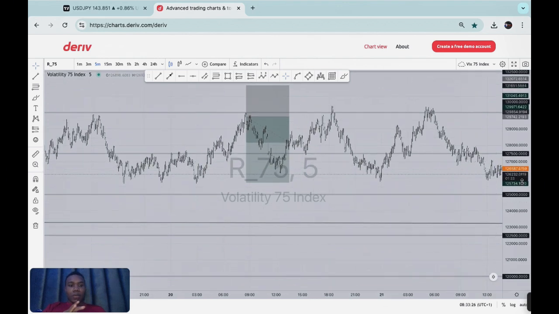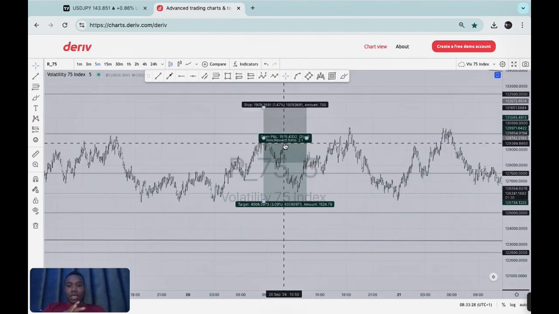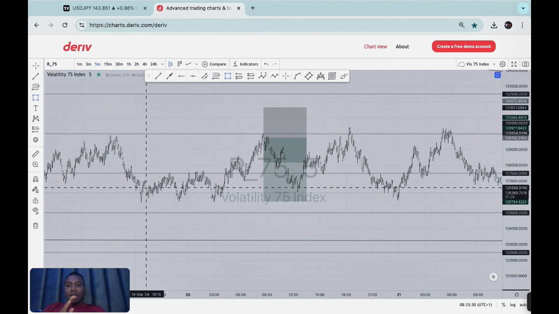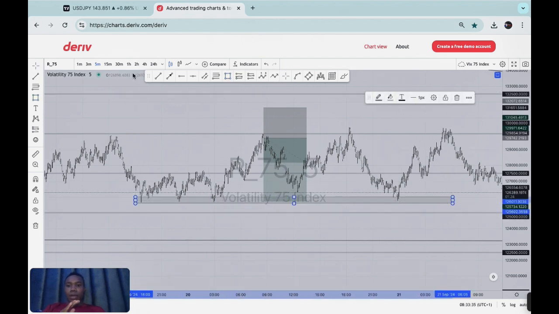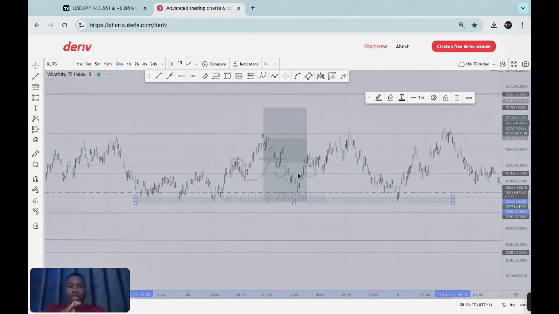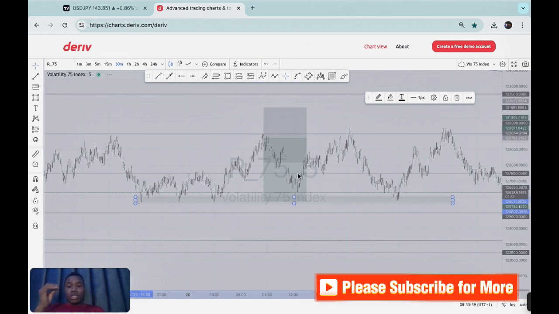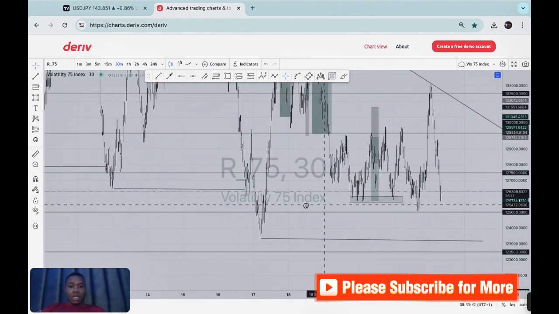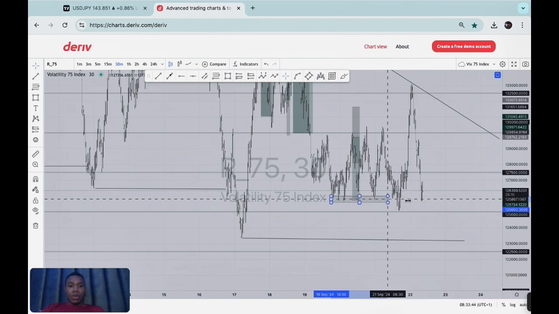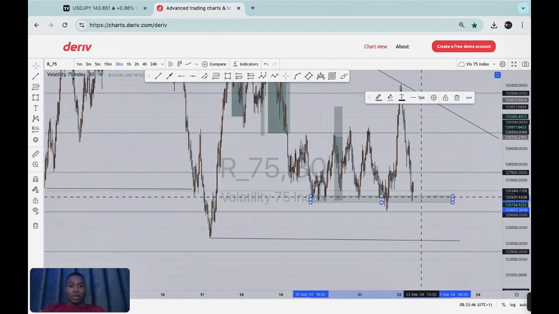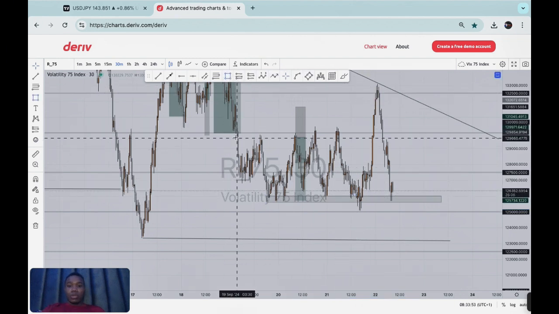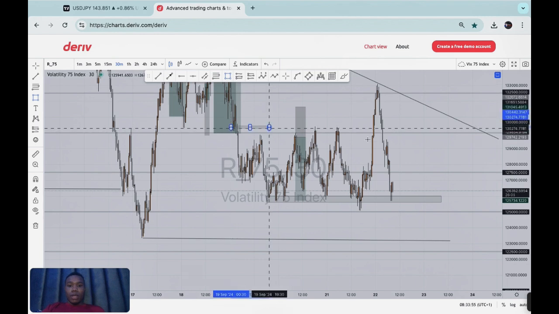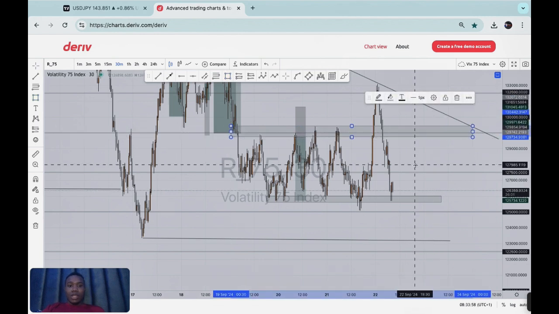So what did the price do? You can see that price just came down all the way, and I also knew that there's a support zone on this particular point, because I have seen that price has been reacting on that particular level. I do that support and resistance zone. Price was ranging on that zone. Whenever it comes there, I buy, whenever it comes there, I sell, like it is doing currently now. Price was just playing around here, so we're in a range currently.